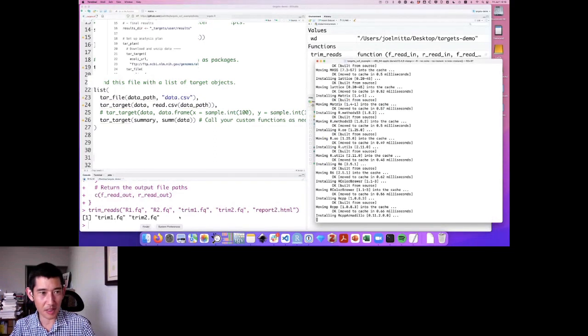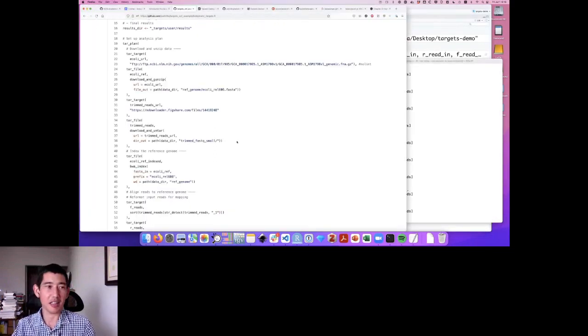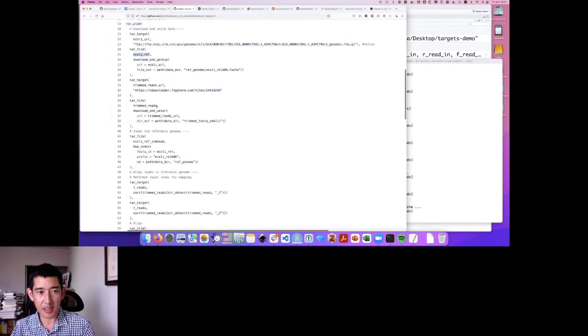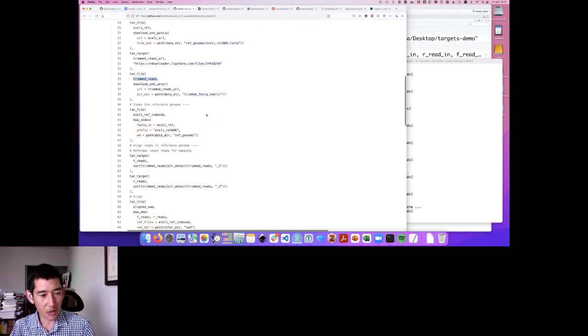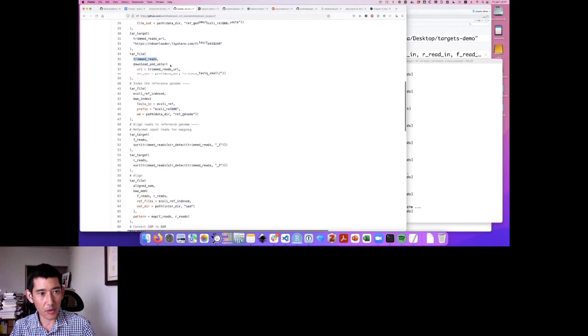So I will continue to explain it over here in the GitHub. What's going on is, for example, we have this download, a custom function that I wrote, download and gunzip, which takes a URL and then spits out a FASTA file as output, right? That's the reference file. Similarly, we have one that's going to download the trimmed reads because they've made the trimmed reads available to us. We didn't do the trimming here. So those are the trimmed reads, and we download those.